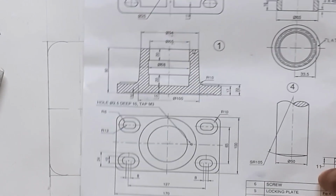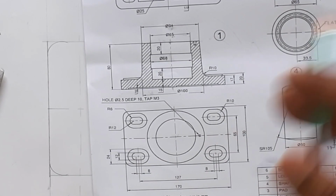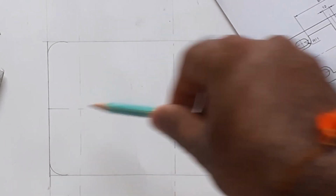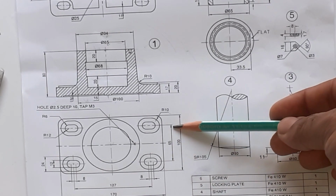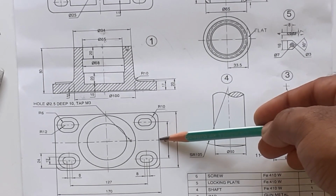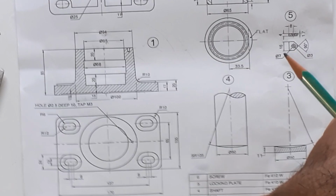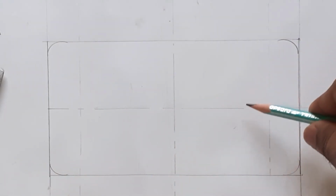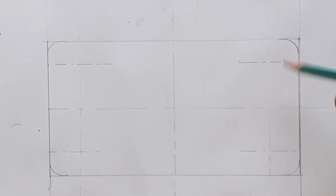So next we will draw these holes for the nut. Okay, so how to draw this? So this should be drawn along these axis lines from the front view, and as you can see, they are at a distance of 65 mm from each other, that is, from the center axis they are at a distance of 32.5 and 32.5 mm. So here we'll draw the axis line at 32.5 distances. So I have drawn the axis lines here at 32.5 mm distances.